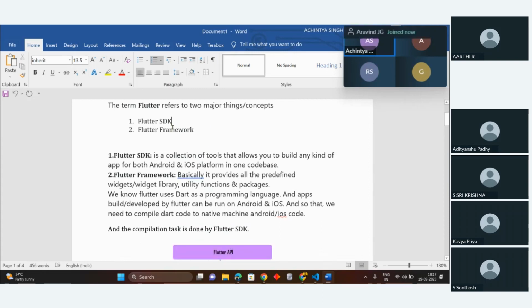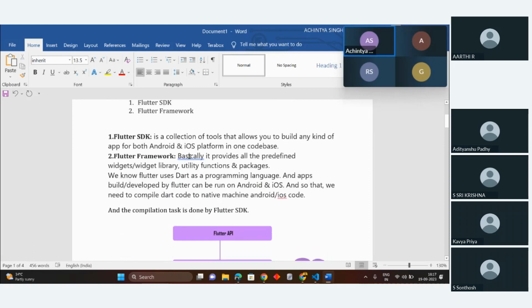That's a fact. Similarly, here we have Flutter. A Windows desktop that you buy from market doesn't have Flutter installed in it, so you need to install it. You need to make your system eligible in order to run Flutter applications or the things related to Flutter. Secondly, you have Flutter framework. Now these are two different things. Let's see what they basically mean.